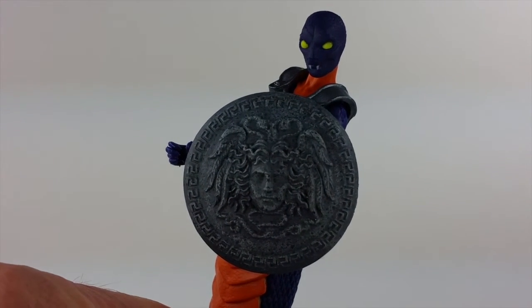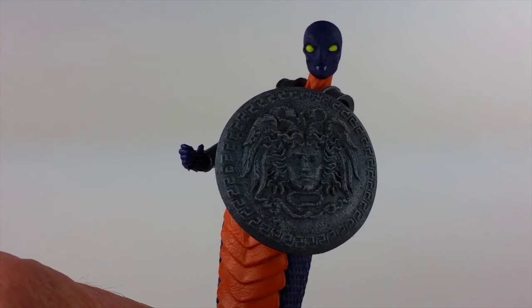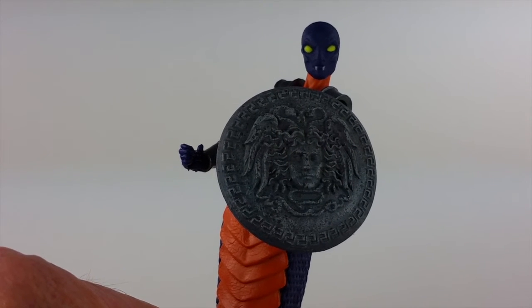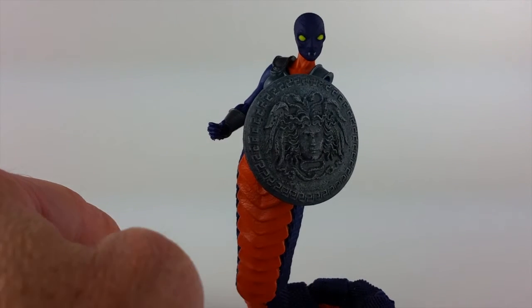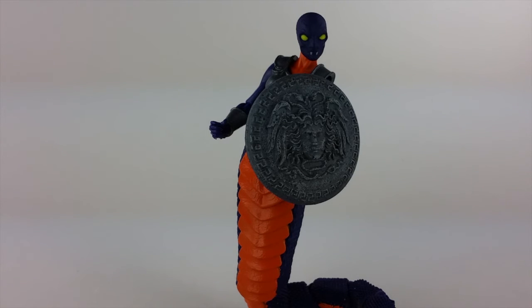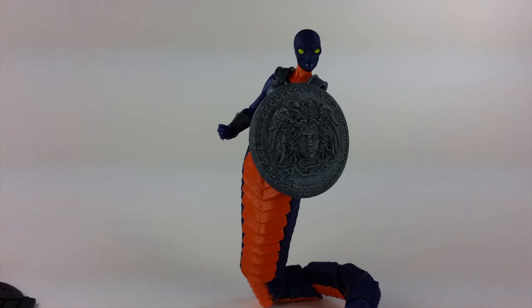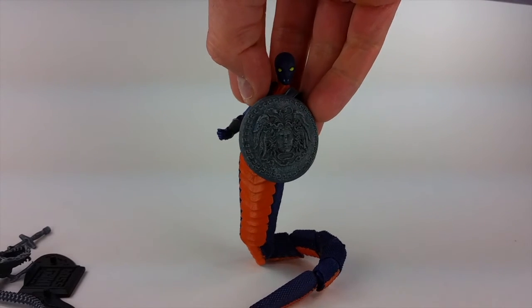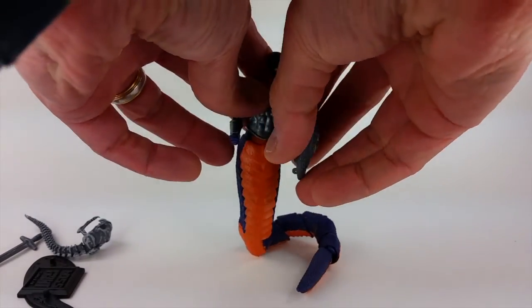She's got the same head as the coral snake Gorgon — kind of the calm, plodding, sinister head that just stares at you. Instead of the black racer, which looks like it's actively eating your face, this one just looks at you and says, 'I'm going to eat your face and there's nothing you can do about it.' The story behind the ringneck Gorgon is really cool too. On the back of the package they express how she's a brilliant tactician, the planner and plotter, quick and ruthless, operating in smaller numbers without needing size to claim victory. You also get hints throughout these boxes of a time travel or dimensional travel type of story being told here.